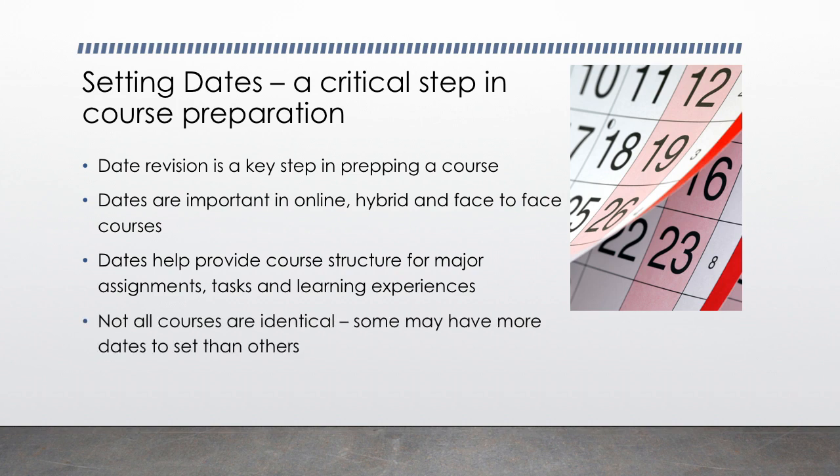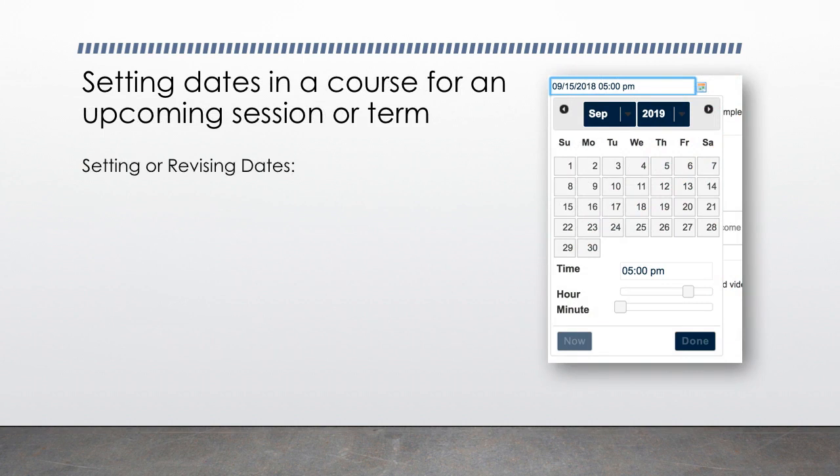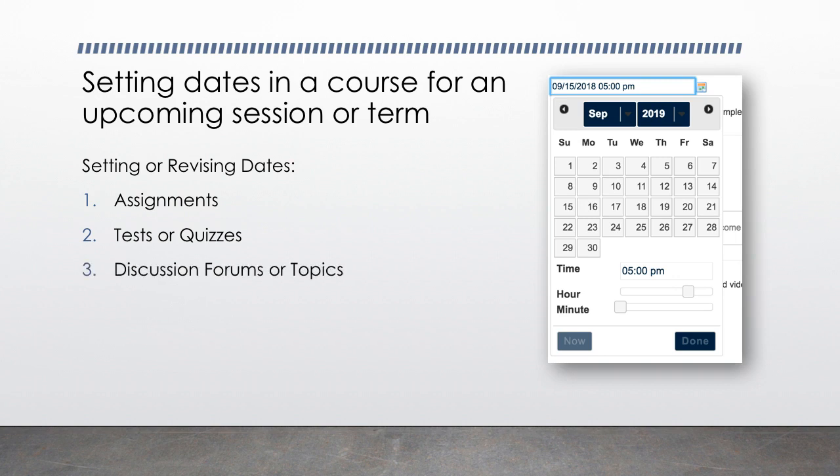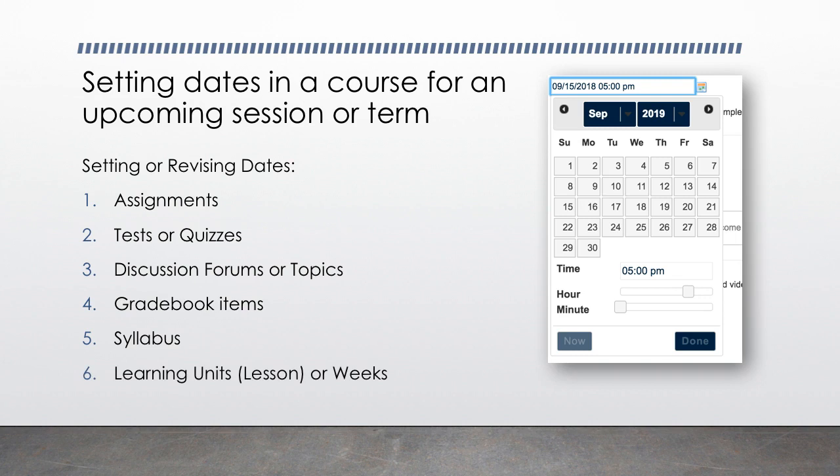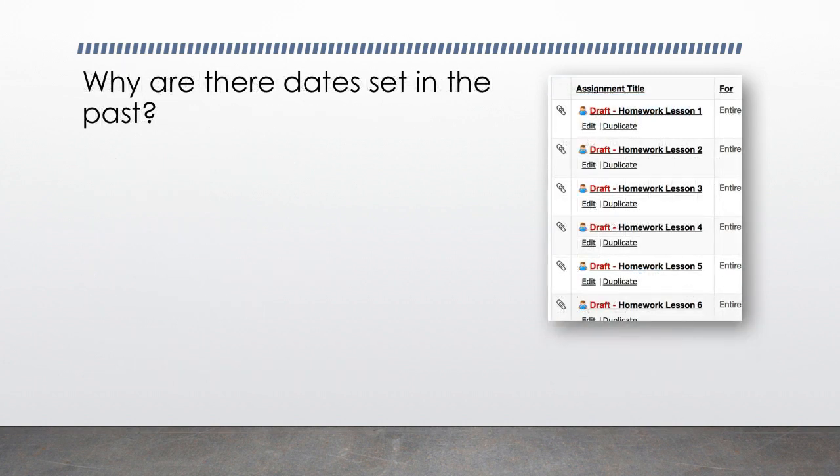While not all courses are identical, this tutorial will cover the following aspects of setting dates in a course site in preparation for an upcoming session or term. Revising dates of an assignment, revising dates of a test or quiz, revising dates of a discussion forum or topic, revising dates of a gradebook item, revising dates listed in the syllabus, and revising dates of a week or learning unit.